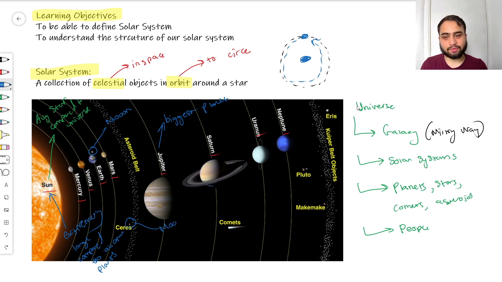Then we also get things called comets. Now you might be thinking, oh what's the difference between a comet and an asteroid? Well, a comet is actually a frozen ball of ice.